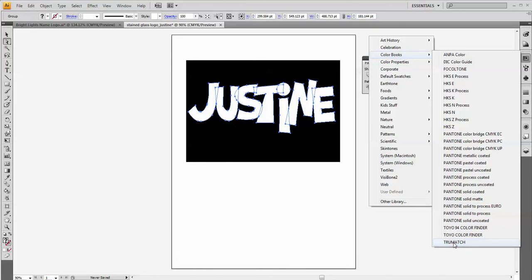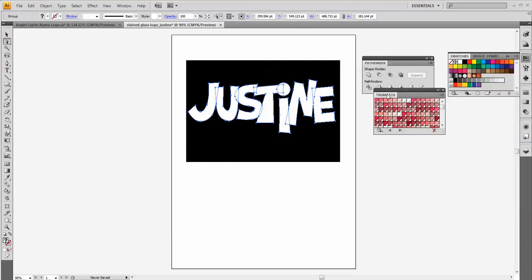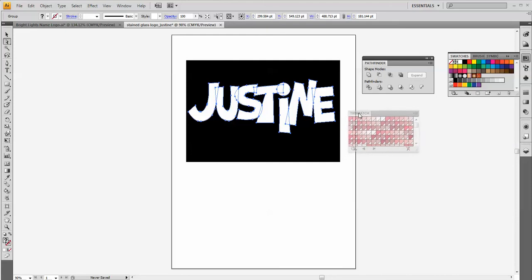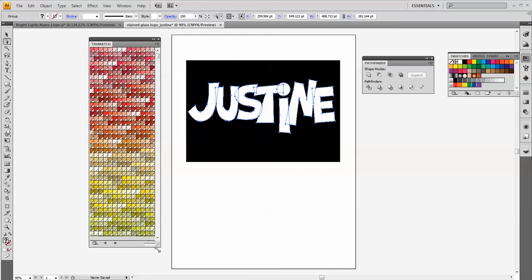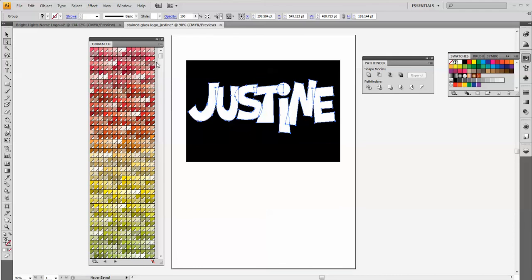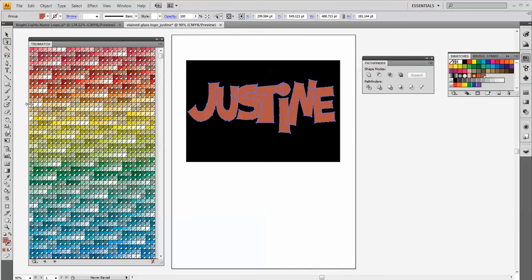So I'm going to choose True Match, and so now I have all of these colors to choose from. I'm going to open this up really wide. Oops, accidentally clicked one, so Control Z to undo that.